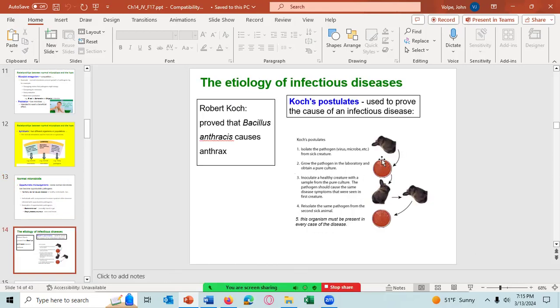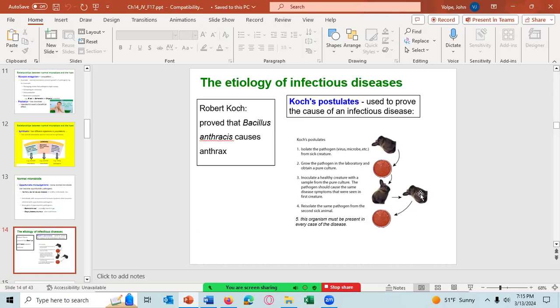All right, you should know about Koch's postulates. We've talked about it at least 3 times in the term. The steps you use to show that a given microbe causes a given disease. First, you isolate the microbe from the sick individual, isolate it out, grow it up, and then purify it, obviously, and inject a pure culture into an organism or another patient.